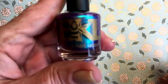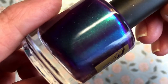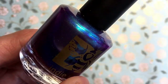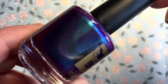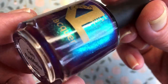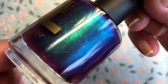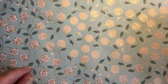Today I'm wearing my Orly as a base coat. And I bought myself a new polish. It's from Bee's Knee Lacquer, and it's called Fairy Punchfather. It's a beautiful shimmer polish. My favorite polishes are shimmer polishes. So I'm gonna swatch it now.